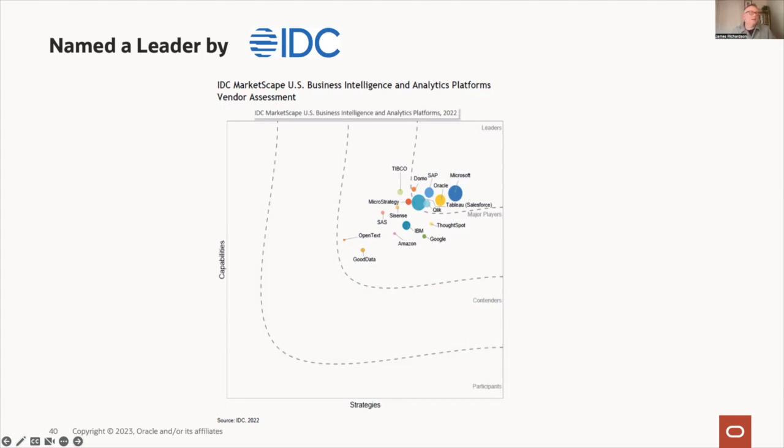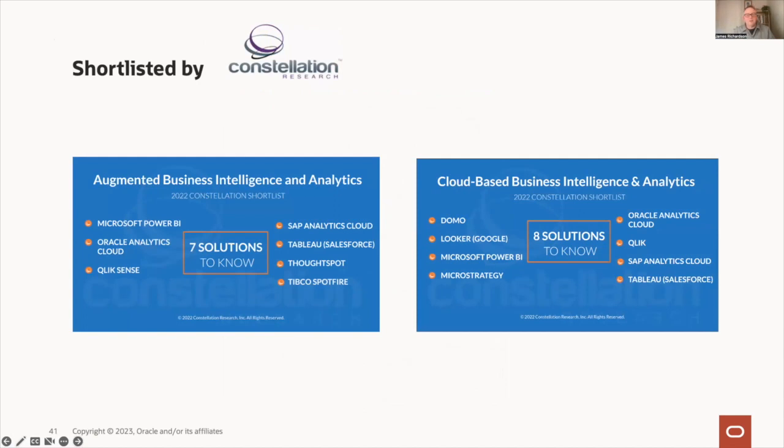Next slide, I think, if you can. Constellation Research, they're saying, who do you need to know about? Who's really moving in this space? And they've identified us in the augmented business intelligence and analytics space. So like Ben was saying around what we do for people with auto insights, how do you help them do more for themselves? And of course, cloud, looking at cloud as the key driver in terms of architectural deployment styles for BI now, and they identify us very strongly there.